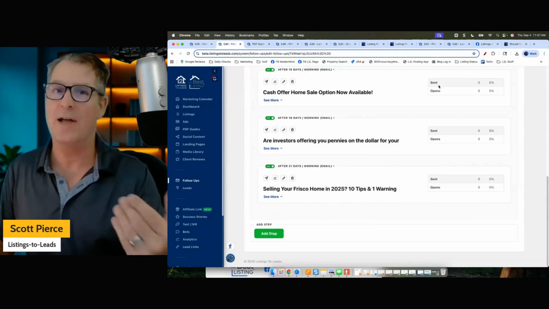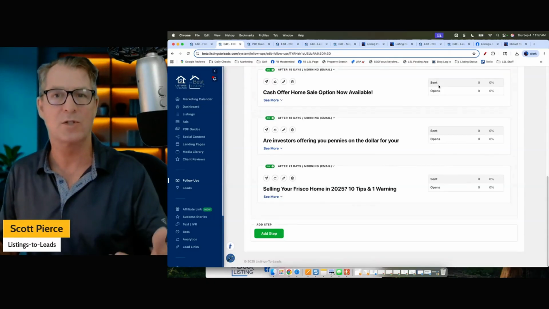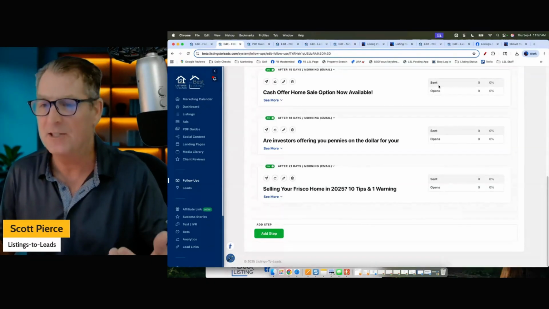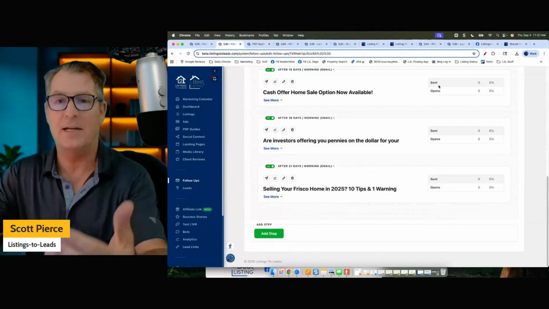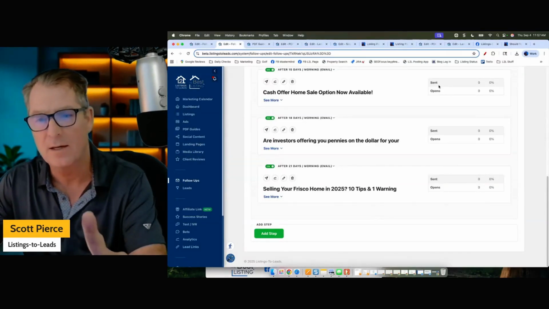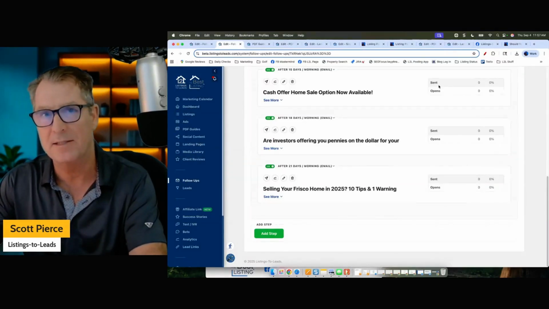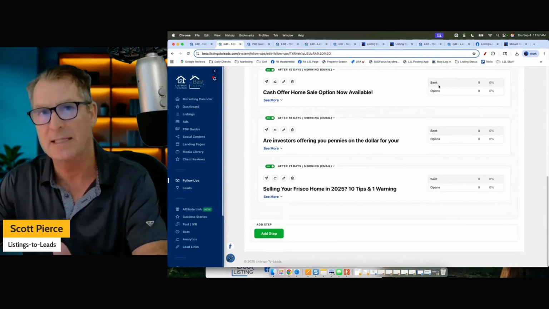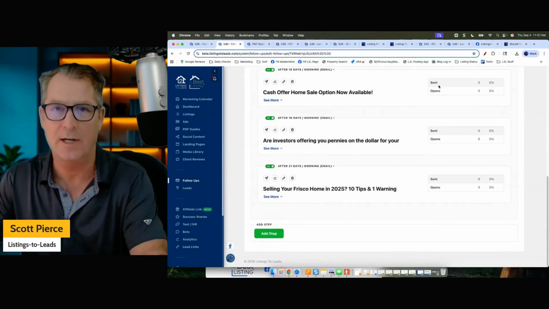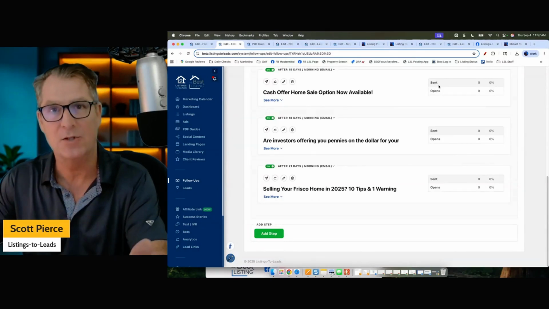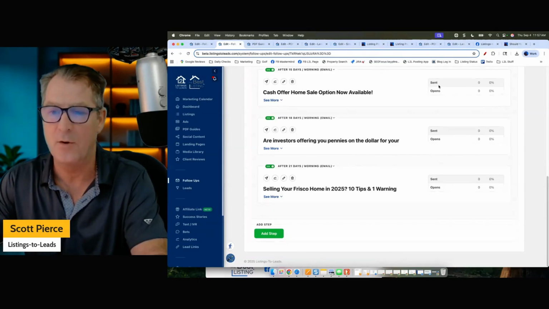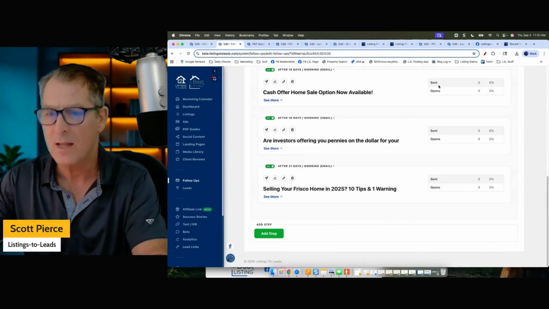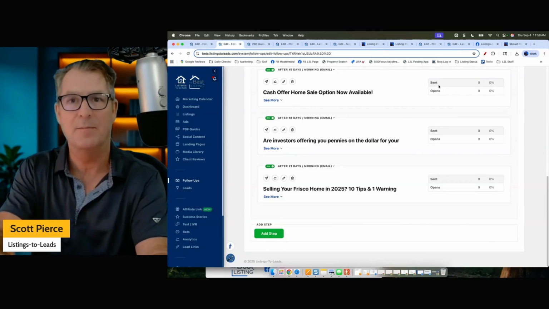And then make sure, if you don't have it already, secure your source for the data and make sure that you're doing it every single day. And then I'd love to hear from people, if you're already going after expireds, how are you integrating some of the listings to leads tools into what you're already doing? And I would also love to hear, if you are new or just getting started with going after expireds, what you need help with implementing.